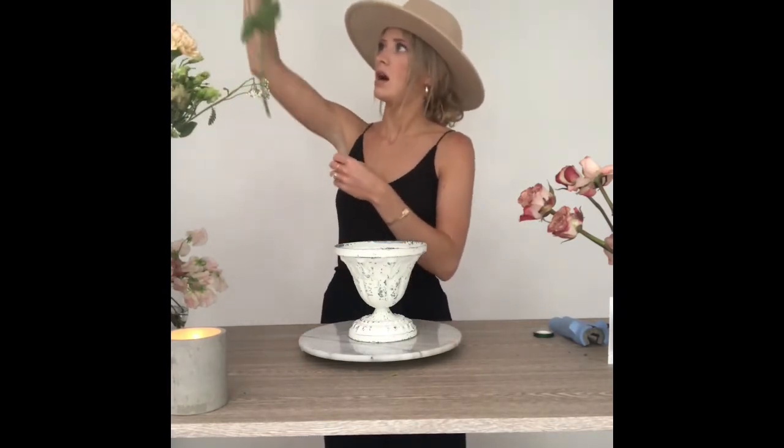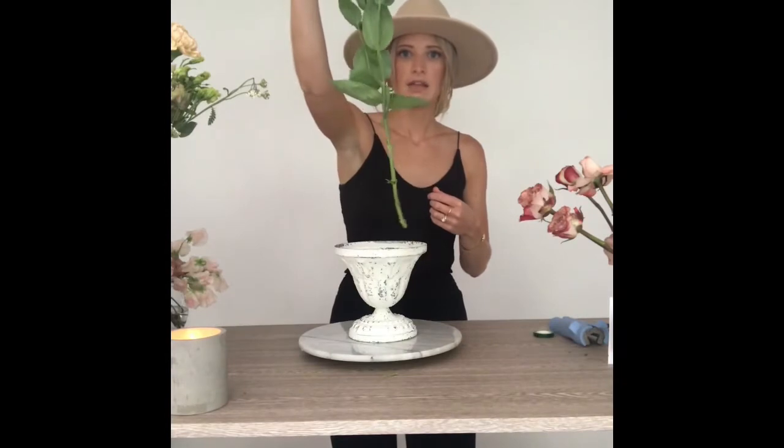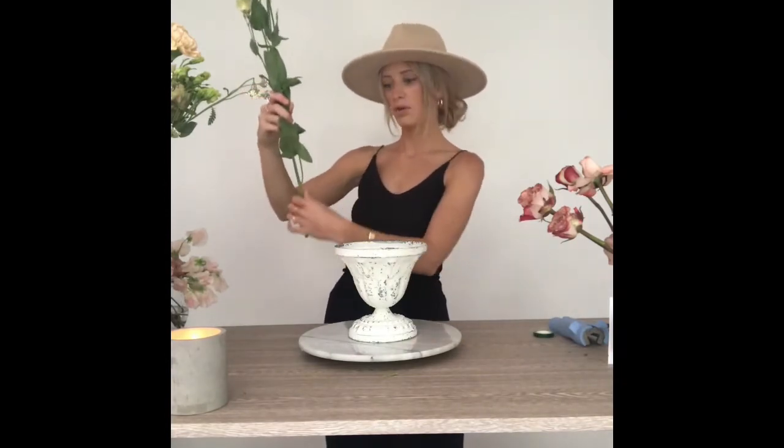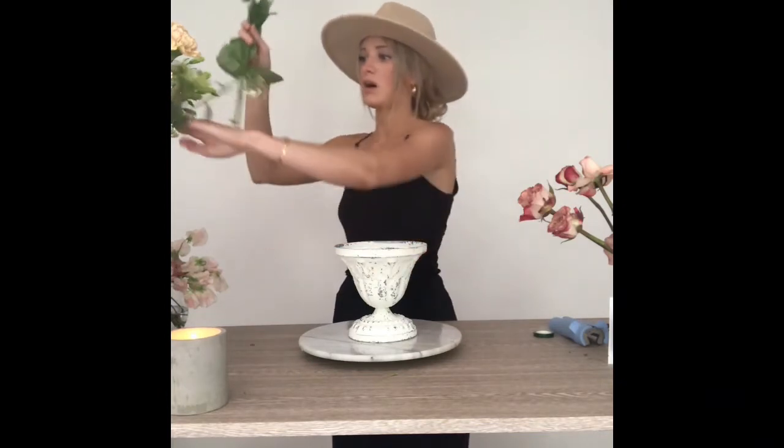And a lot of your flowers will already have a bunch of leaves on them like this. So I normally like to strip most of the leaves that will go in the water line, because that will cause bacteria in your water. So you want to make sure you take any leaves off at the bottom of your stem, and you also want to make sure you give it a fresh snip at like a 45-degree angle. That way the water can get up the stem as quickly as possible.